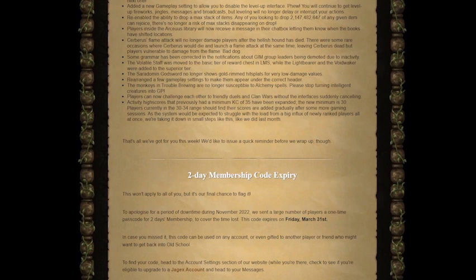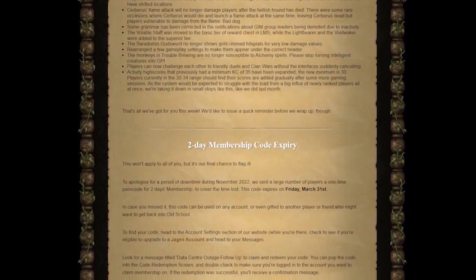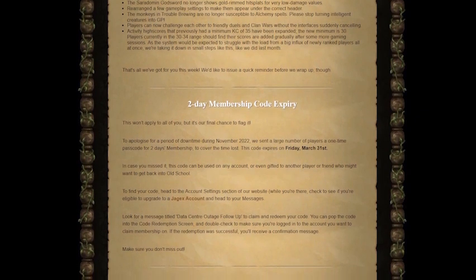Players can now challenge each other to friendly duels and clan wars without the interfaces suddenly canceling. Activity high scores that previously had a minimum KC of 35 have been expanded. The new minimum is 30. Players currently in the 30 to 34 range should find their scores are added gradually after some more gaming sessions. As the system would be expected to struggle with the load from a big influx of newly ranked players all at once, we're taking it down in small steps like this, like we did last month.